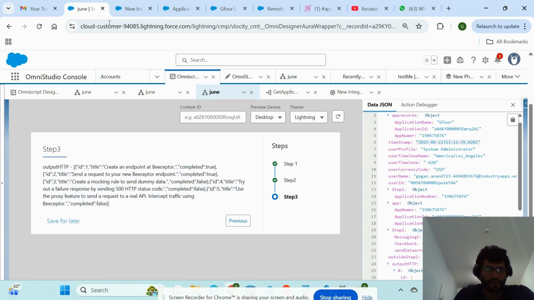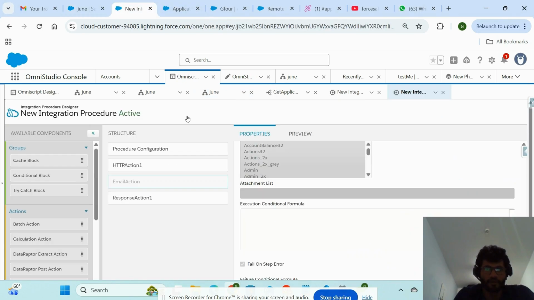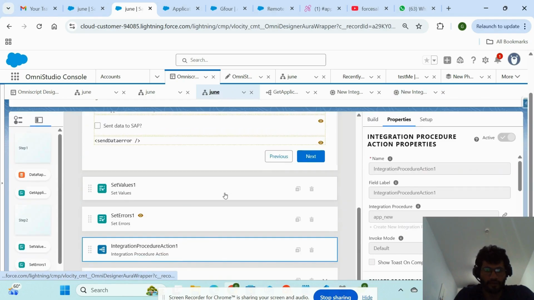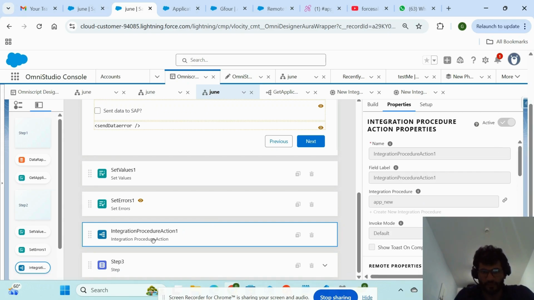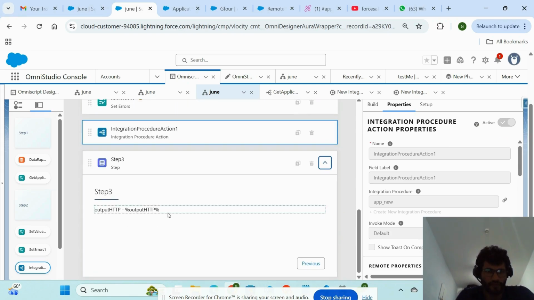So in step number 3, if I go back to the Omniscript, you can see that after I'm sending the request, I am using the HTTP action. So the integration procedure is doing the HTTP action and email action, and we are getting the response from the third-party system, which we are sending back to the Omniscript. Whatever response we are getting, we are printing here.